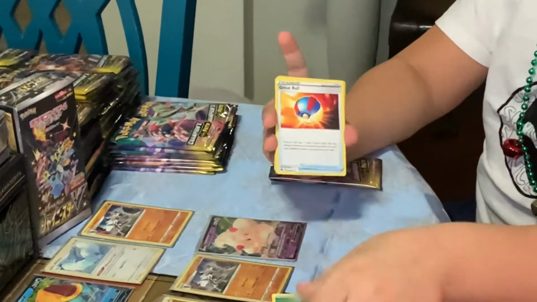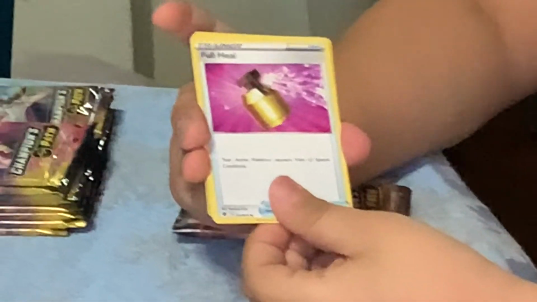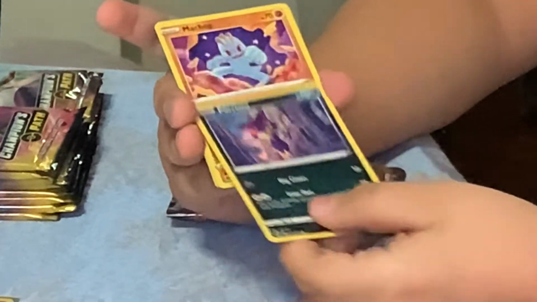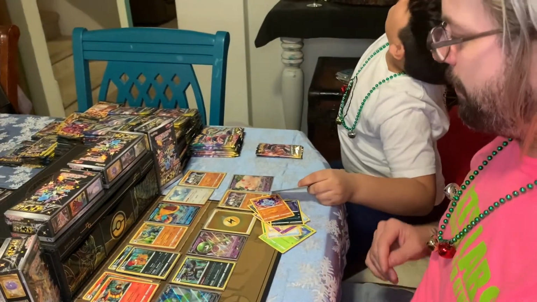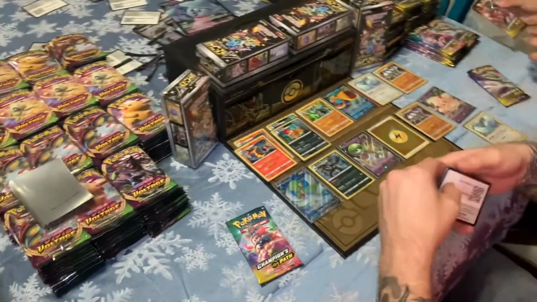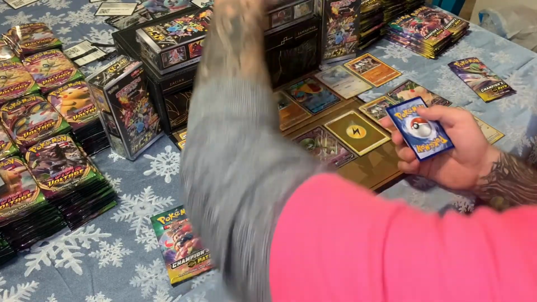Deidre, Ripple, Sonia, Hatterne, Folio, Scraggy, Purloin, Shot, Rockruff. Oh man. Why you? Why? I don't think my luck's going to be much better. I mean, it could be the last pack magic. It could be right now. It could be not at all.